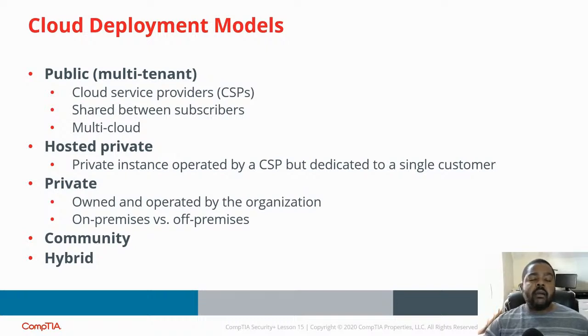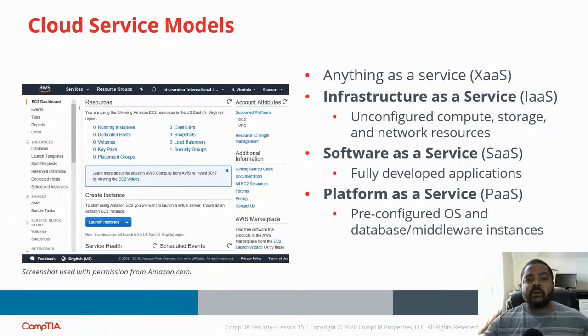Now, community means that we're doing the same thing. We're in the same industry. I like to think of it in a medical sense, where you may have a big hospital that needs to put information into the cloud, but you also may have a small dentist office that wants to put things in the cloud. Since we're in the same medical field and we deal with the same type of data, nine times out of 10, we can probably get together and get into a cloud deployment in that community section.